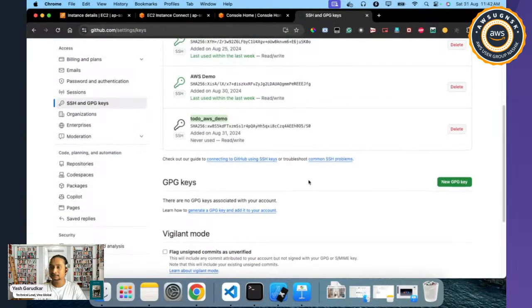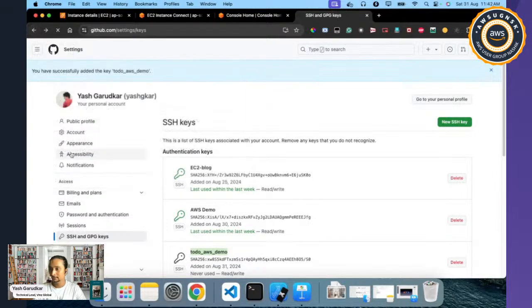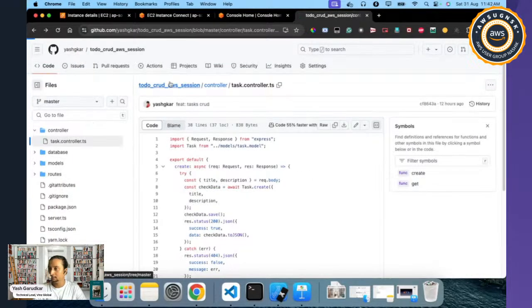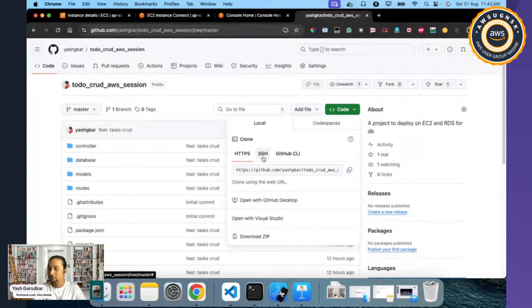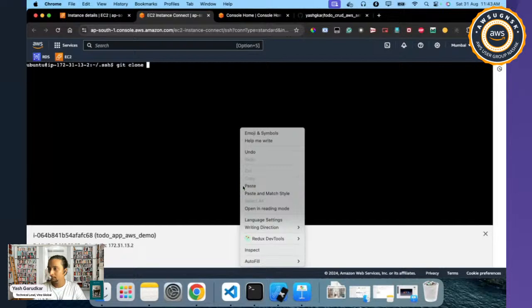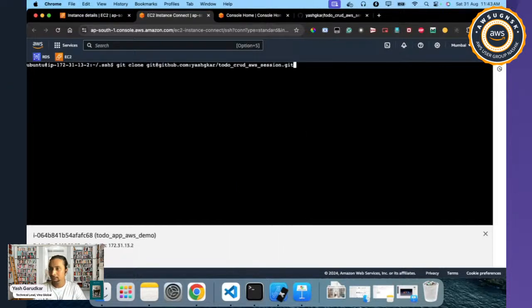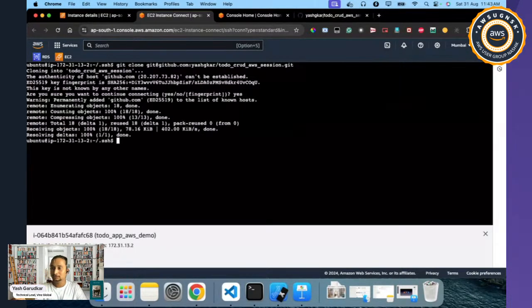So once the key is generated and saved into my GitHub, all I have to do is get this URL, my GitHub repository. I'm going to select SSH for the clone, copy this URL, and just clone it over here with a simple git clone command. That's it. It is going to ask me to add GitHub to the known hosts.